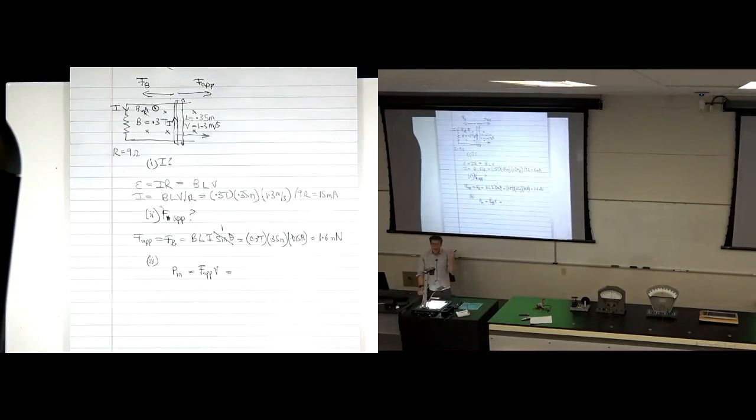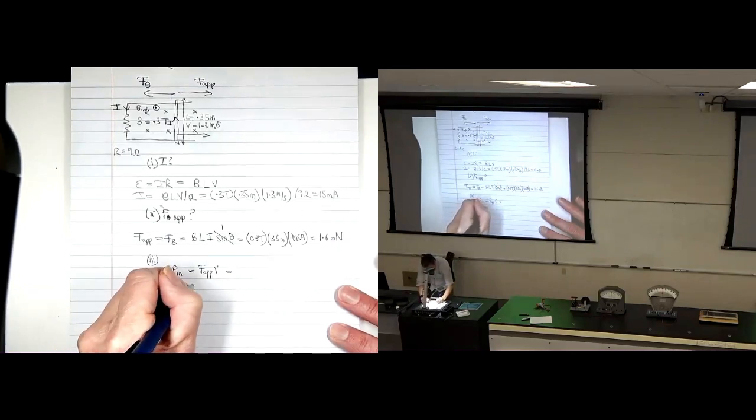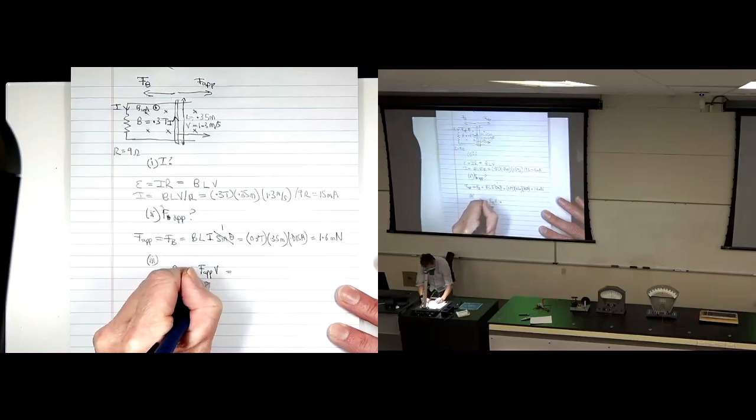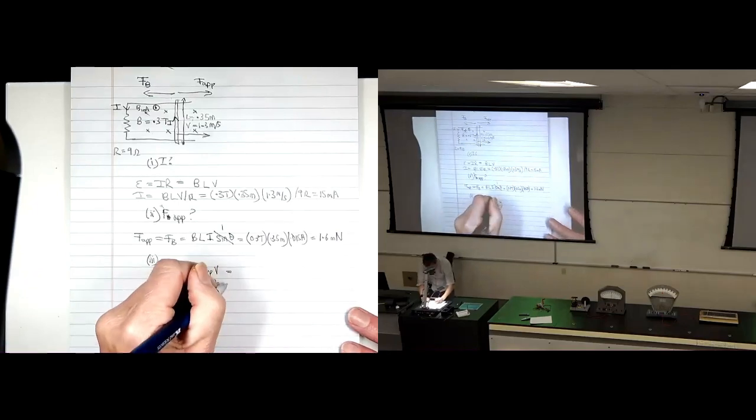What about the power out of the electrical generator? How are we going to calculate it? Well, we can, because that power actually subsequently gets dissipated in the resistor. It warms up the resistor as the current flows through it, and we have an equation for the power dissipated in the resistor. So for the power out, I'm going to use the fact that the power dissipated in the resistor, which is where the electrical power is ultimately going, is I squared R: the current squared times the resistance of the resistor.